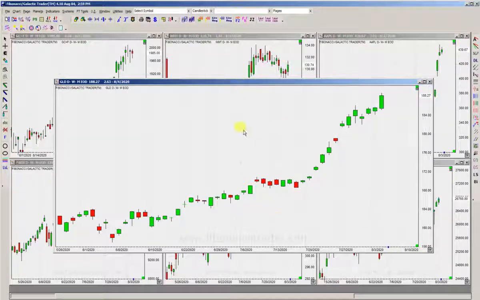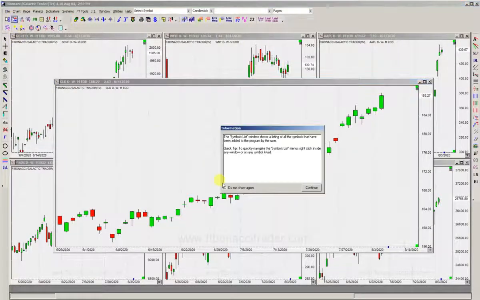Then every chart that you create actually creates a symbol on your symbols list. If you click on File, Symbols, Symbols List, or if you come here on this button, that's your symbols list button. This window shows every time for the first time. You can just click Do Not Show Again. It's just a text to remind you to read things.